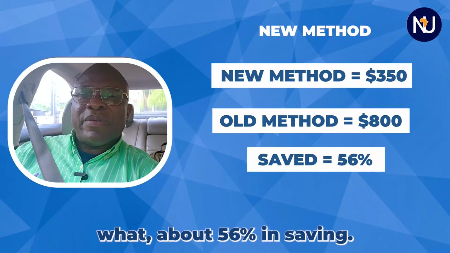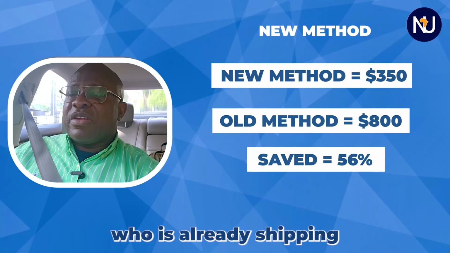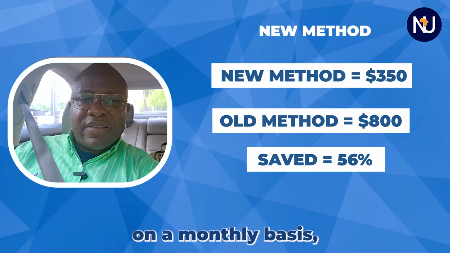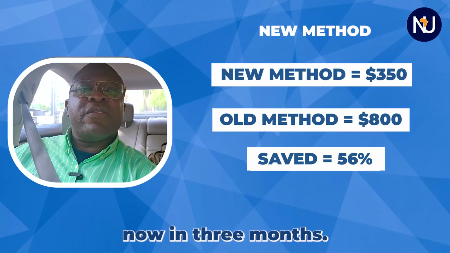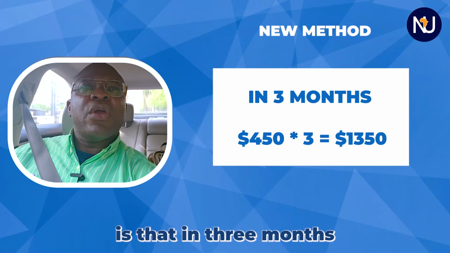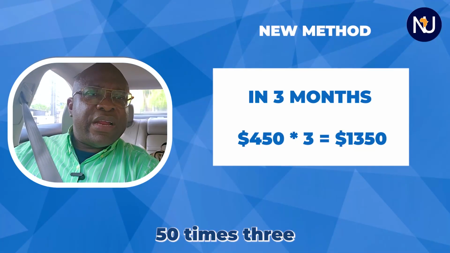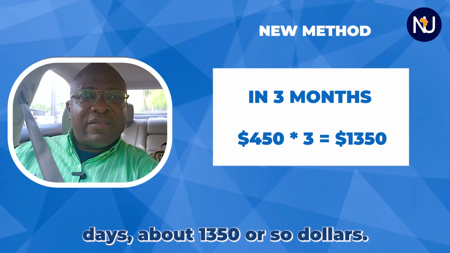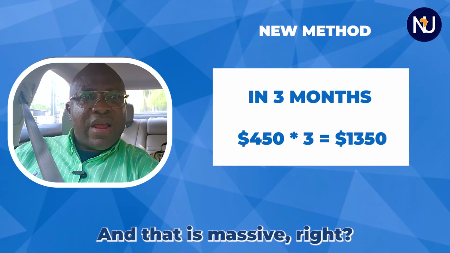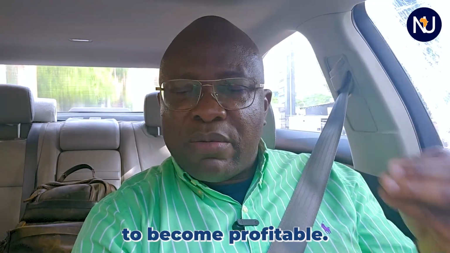And that equates to what? About 56% in savings. And that's why I say, look, if you are somebody who is already shipping on a monthly basis, you need to try this method. Now, in 3 months, how much are you going to have saved? 450 times 3, that's about 1,350 or so dollars. And that is massive, right? This is enough for a lot of you to become profitable.